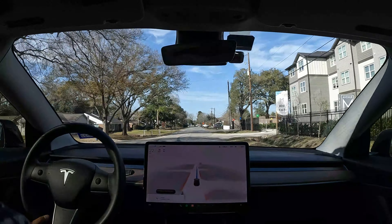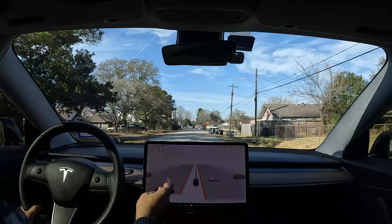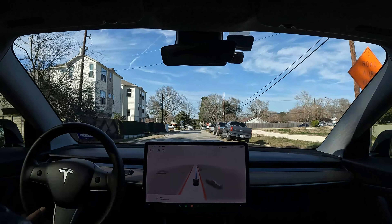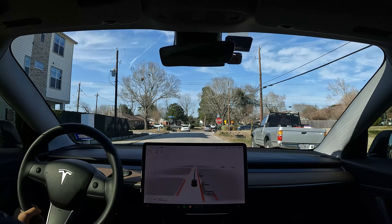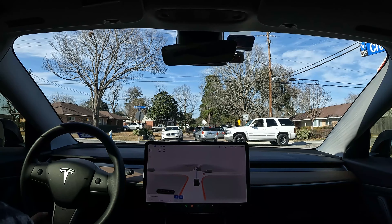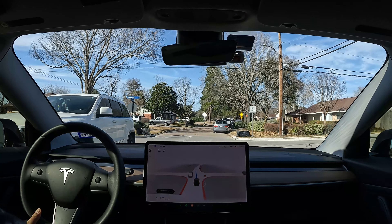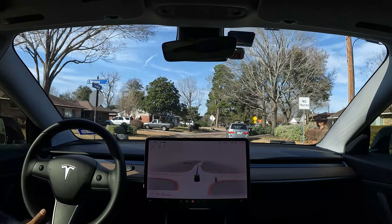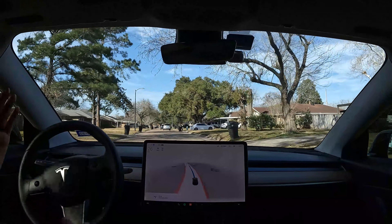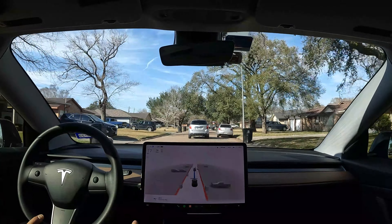So let me turn FSD back on. There's something going on — it would recognize speed bumps, but it's struggling today. I don't know if I've ever tested this street out before. I don't remember if it was recognizing these speed bumps, but it was doing really well on other types. It's really slow here — I would have been a lot faster because the stop on this street is only for cross traffic, not for the perpendicular street. So now it recognized it.